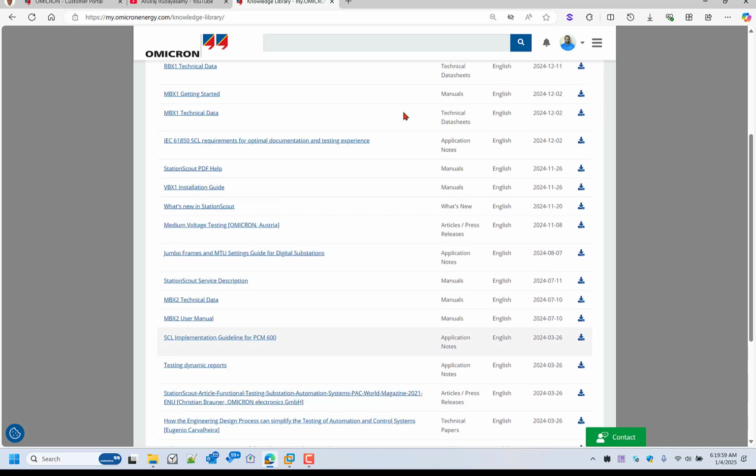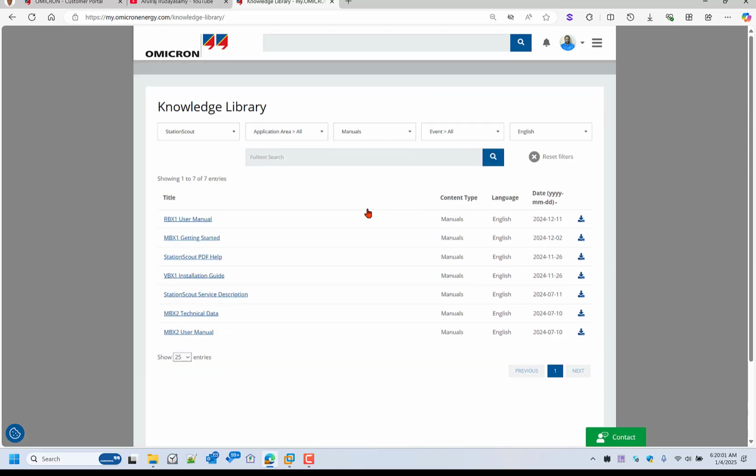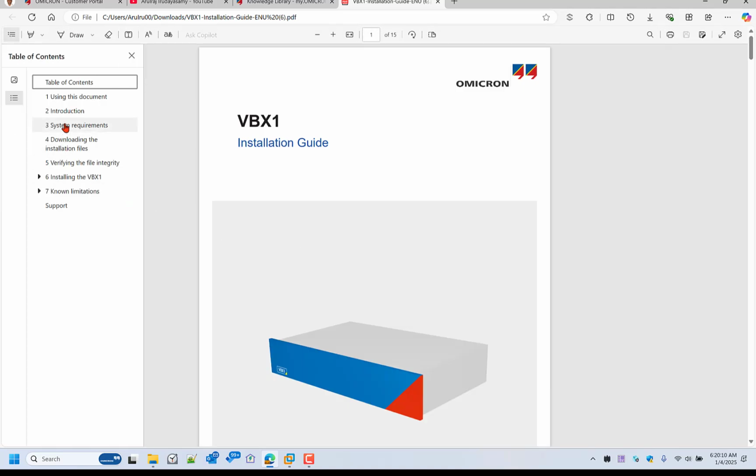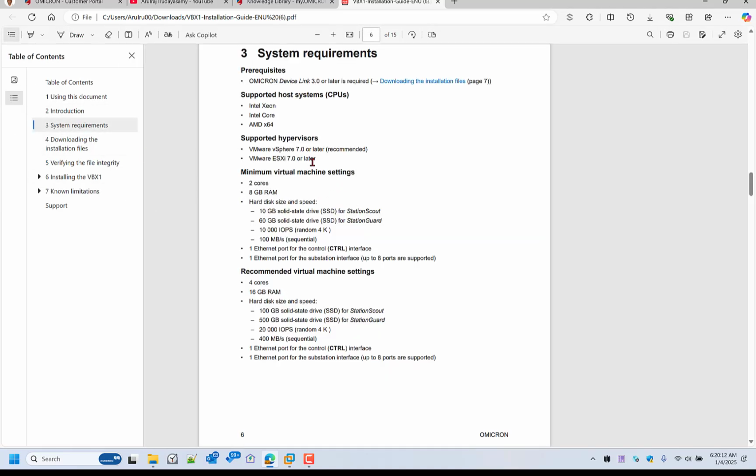Then you can scroll down to manual with filter. Then you can see the VBX1 installation guide. This particular guide explains the system requirements, the minimum requirements related to the processor, also the memory requirements, and so on.